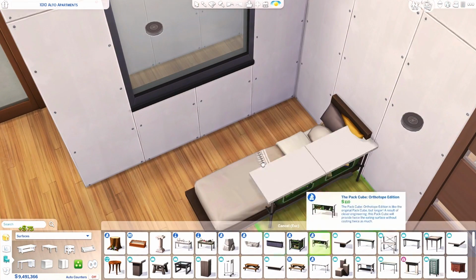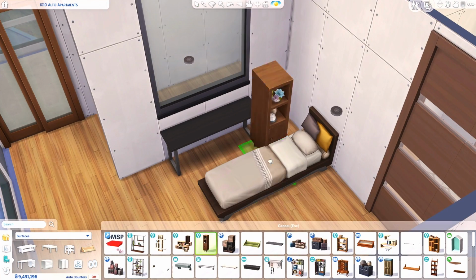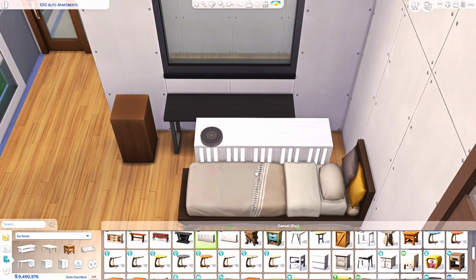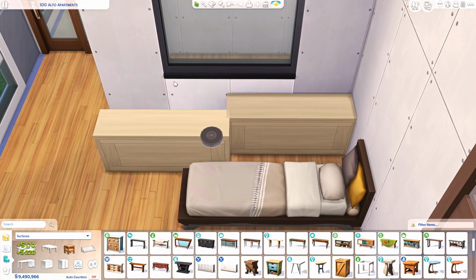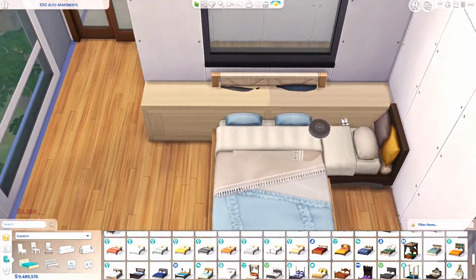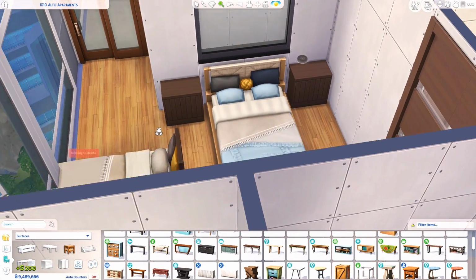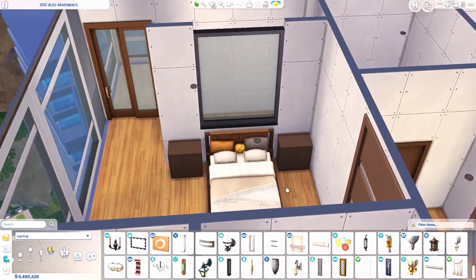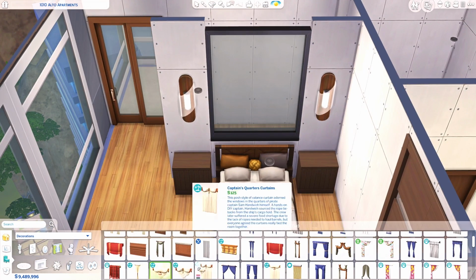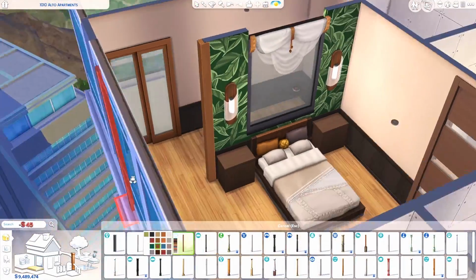So in here we have, I think this is for the teen. I just had to think, because usually I'll do the parents' bedroom first, and then I'll move on to the teens, or young adults first. If there's a young adult living at home, I'll do their bedroom first. I basically just follow an age order, but today I had meant to turn this into a children's bedroom, but then I actually changed my mind as I was decorating, because I realized that this bedroom's, or the bathroom that comes with this bedroom, because they all have ensuite bathrooms.